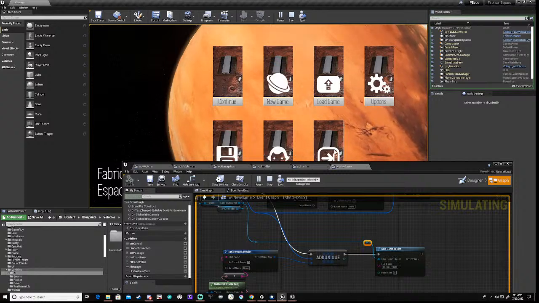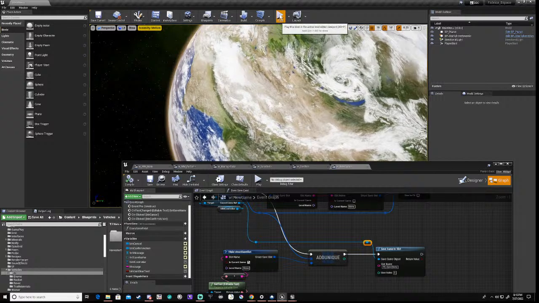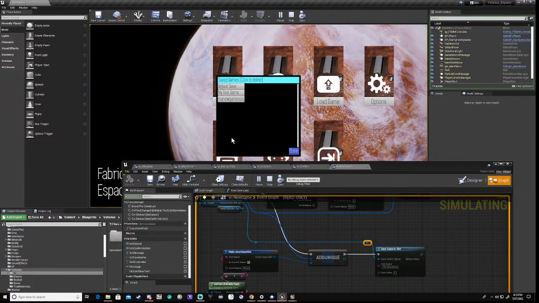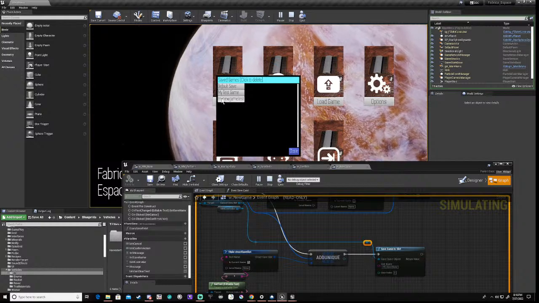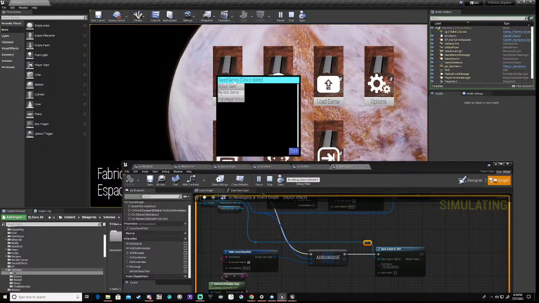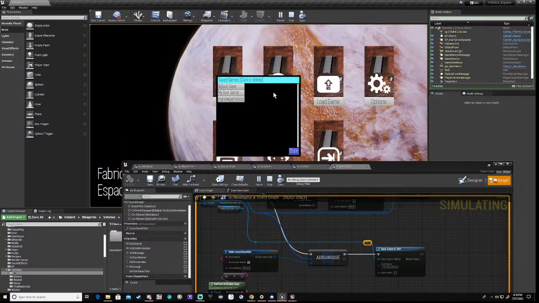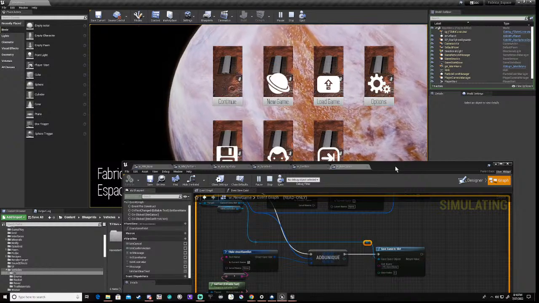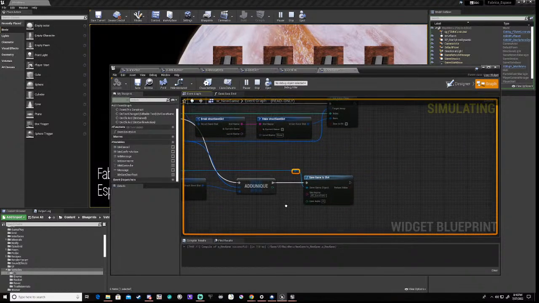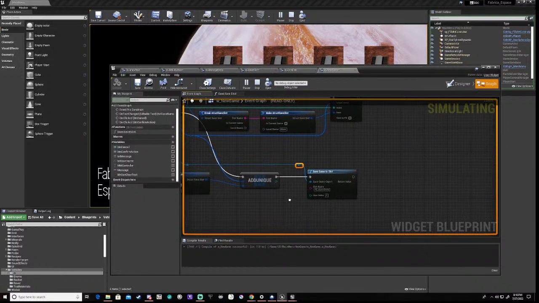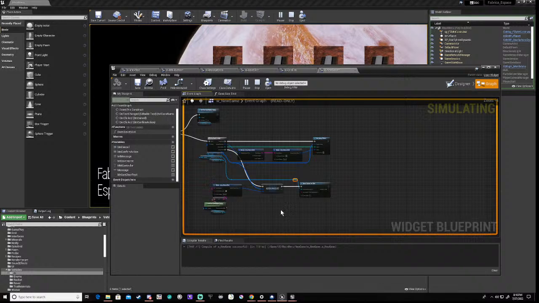Close that, exit the game, start it up again, manage data, and there it is. So we've successfully saved a slot in our slots, and we can now actually create the game save.